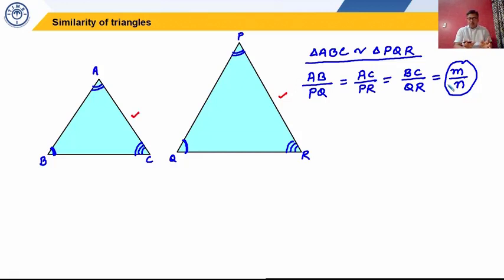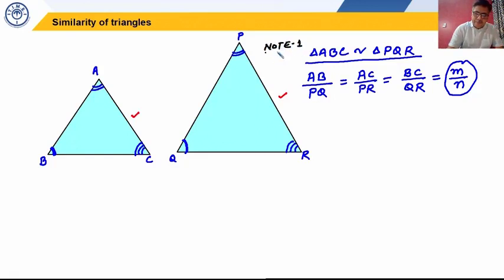Simply, if one of the triangles is magnified without changing the angle, then you get the similar triangle. Zoom in and zoom out, you will get the similar triangle time and again. The ratio of everything would remain the same. This point is very important. This is, you can say, note number 1.